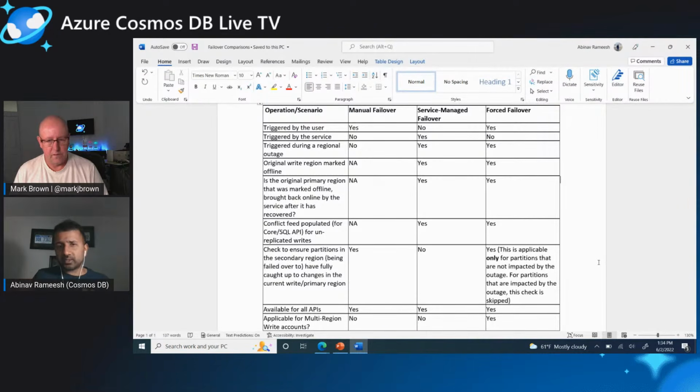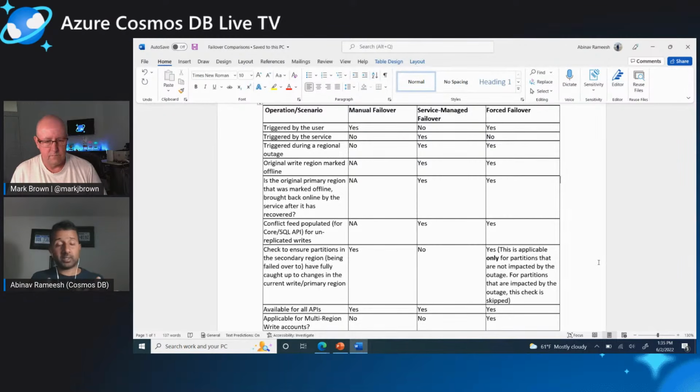Forced failover is a little interesting in that what's happening here is because it's user triggered, what we're saying is if one of our clusters went down and let's say 20% of this account's partitions were there, right? For the 80% where we are in fact able to do that gracefulness check, we will.